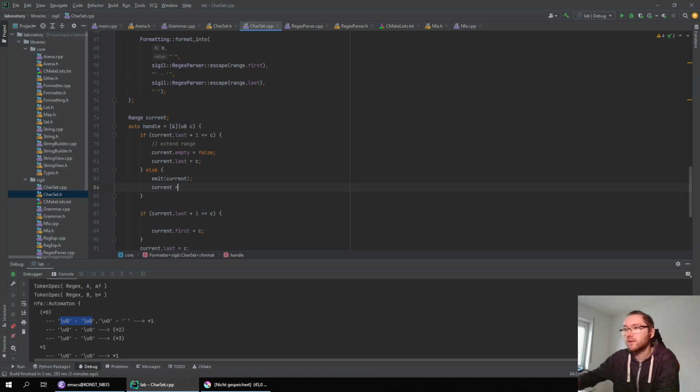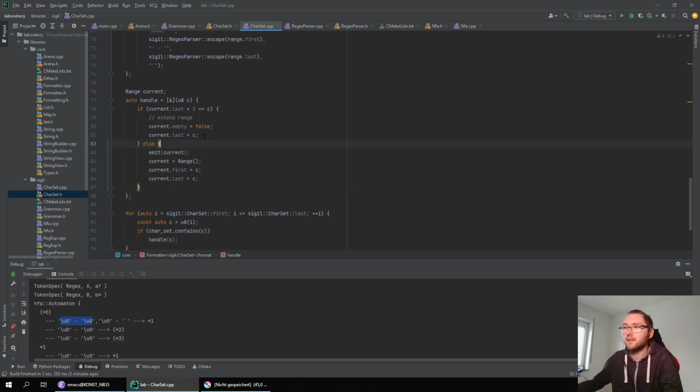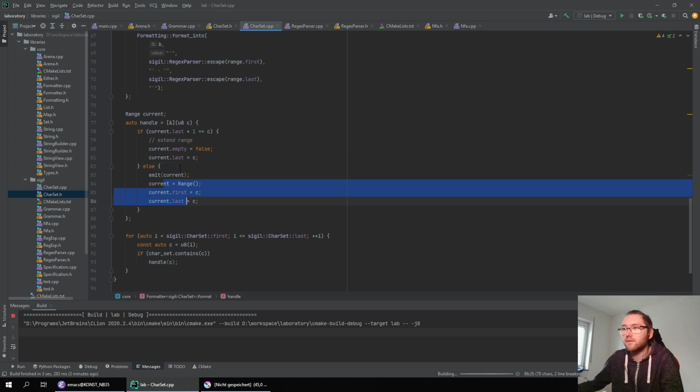So first of all, we set our range to a new range. Then we just remember the first as C, and I think the last one as C. Well, let's keep it like this, a little bit more explicit. But in this case, it is flagged as empty.